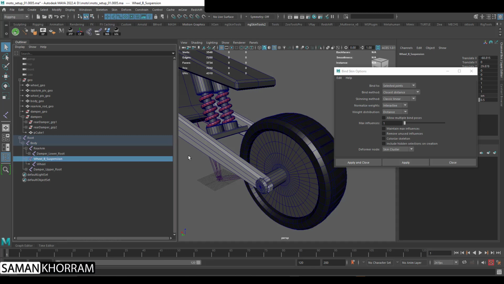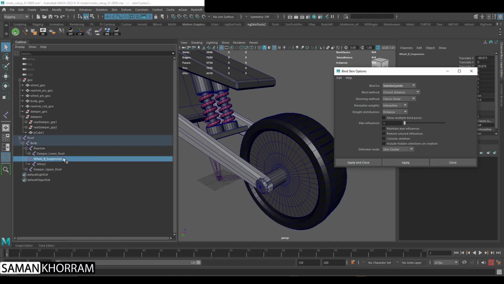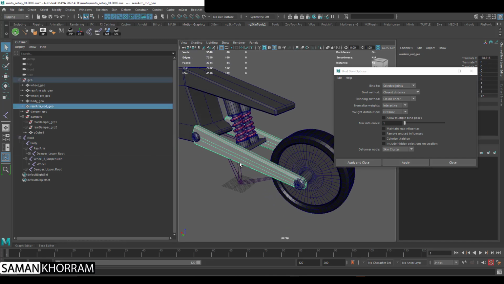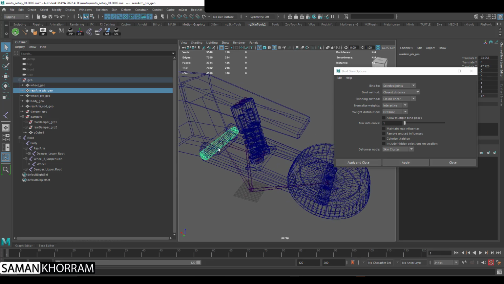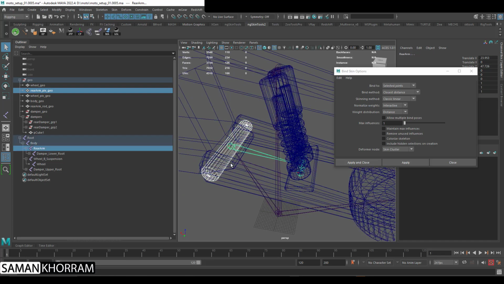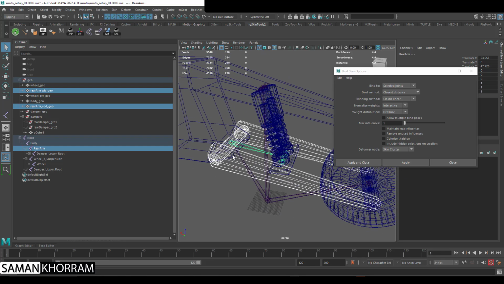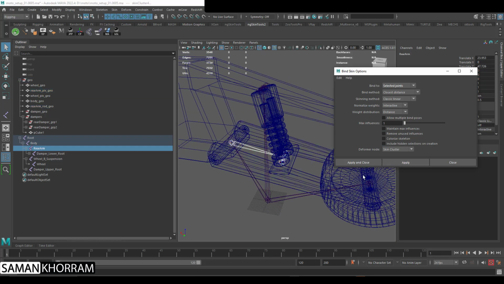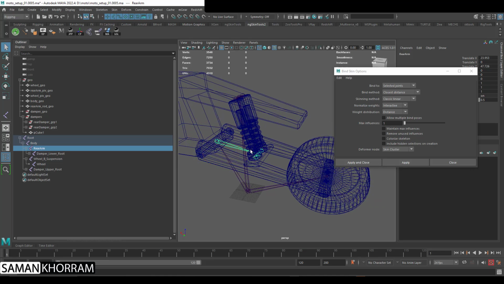This one is going up and down, and it causes this to follow the wheel back suspension. So it follows this. Now these two are going to attach to this joint, so they follow like this.